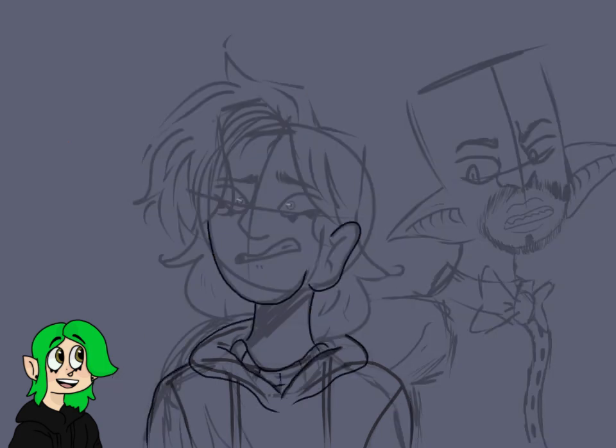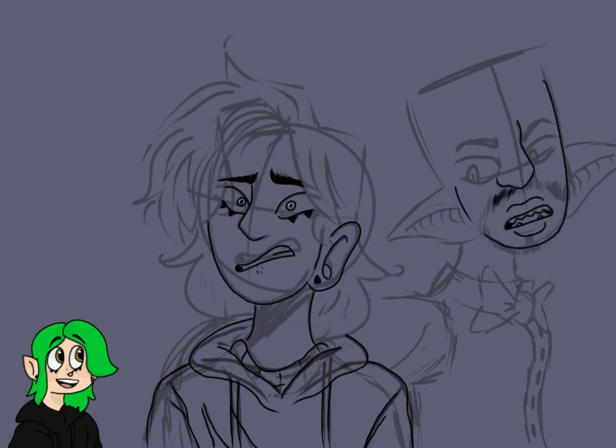I did use a little bit of a reference for the hoodie because I'm bad at drawing hoodies, but in the end it actually came out looking good. And these eyebrows on Cole, I absolutely love them. And this part, I honestly really don't know how I feel about the facial hair on Virgil.